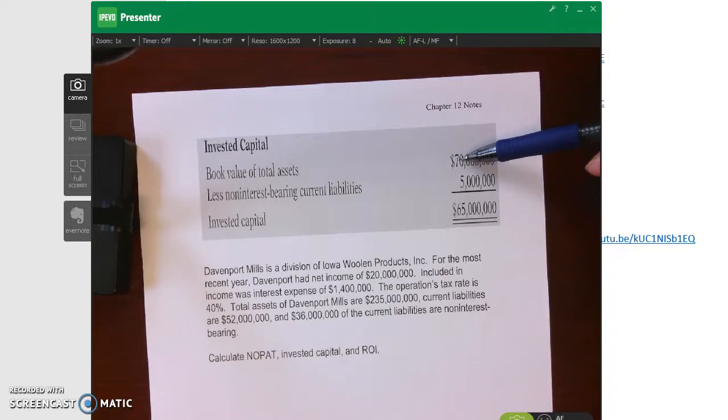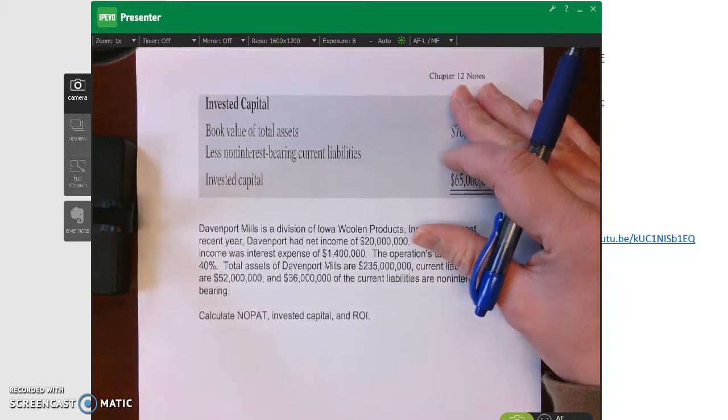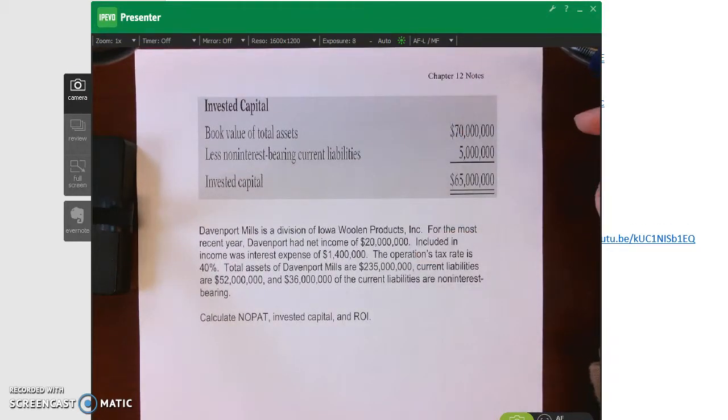As you use these assets over time and don't purchase new assets, the book value will decrease because accumulated depreciation will continue, which pushes down the book value. Then you take your book value less your non-interest current liabilities, and this number goes down, which means the denominator for the return on investment calculation goes down. The return on investment will then go up. That's something we'll talk about in a few minutes. Maybe that's one problem with using return on investment as a performance measure.